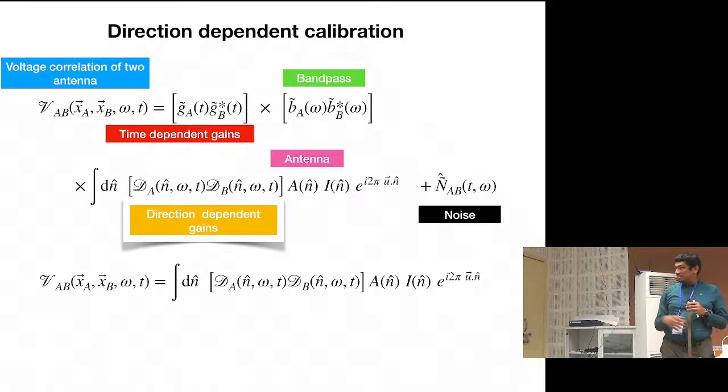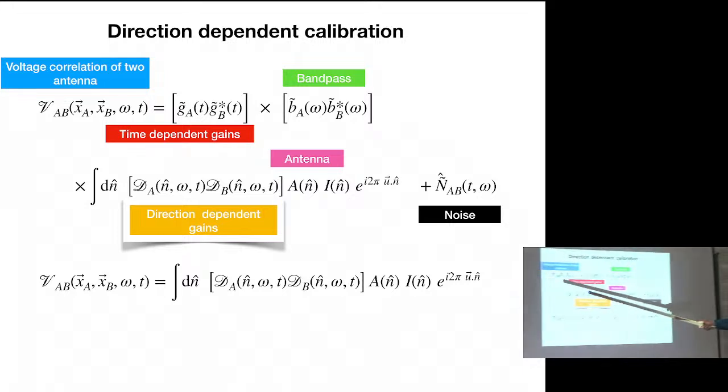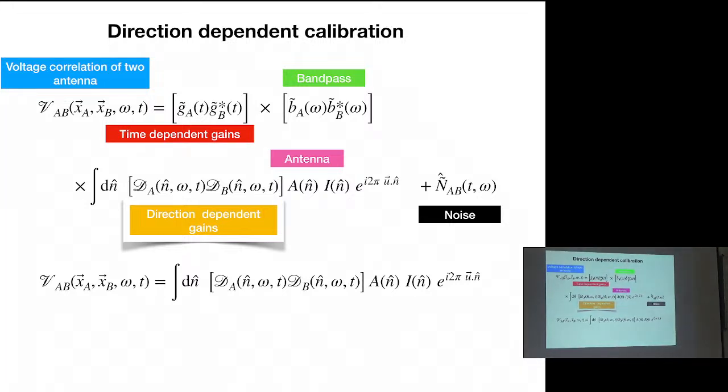Ionosphere is there in that curly B. We are doing only one polarization. So you have R and L polarizations, right? Or X and Y polarizations. When you are doing this voltage correlation, you are correlating the X polarization with X, or R with R. But then it can be R with L, L with R, L with L, all four of them. And remember, these gains are calculated for R with R, etc.